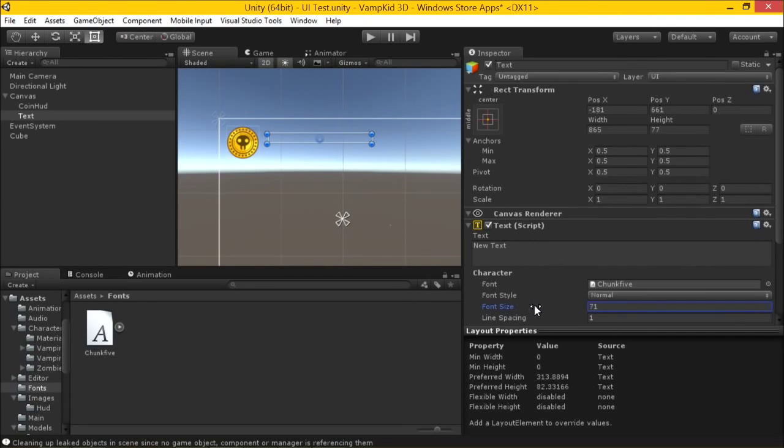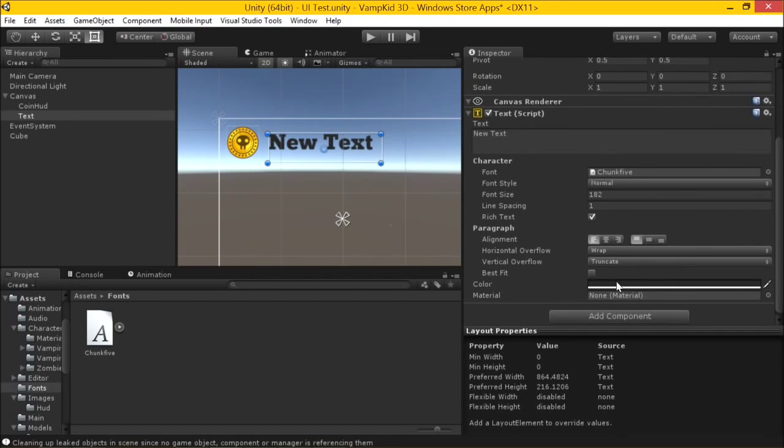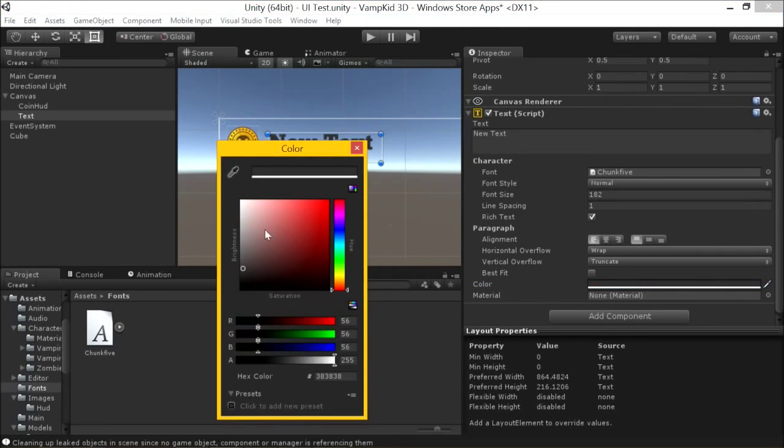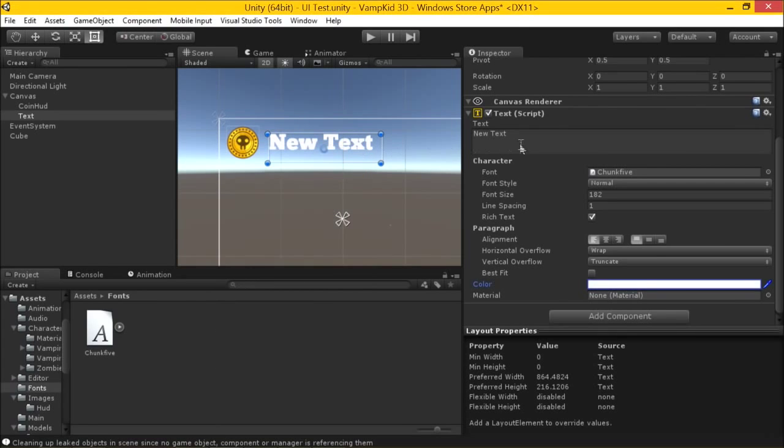Let's go ahead and crank that up to something like this, maybe. Change its color to, let's do white. So you don't click on the dropper, because the dropper is for selecting colors. I'm going to click on the little bar here. Let's change the white. And we'll call this 0. Now notice that flows in the right direction. It's going from left to right, which is good, because as our scores will progress that way.